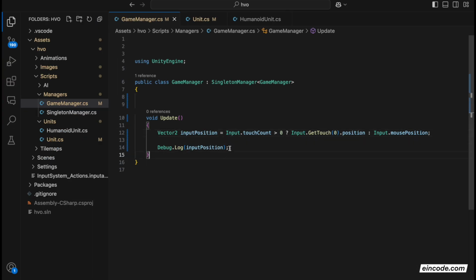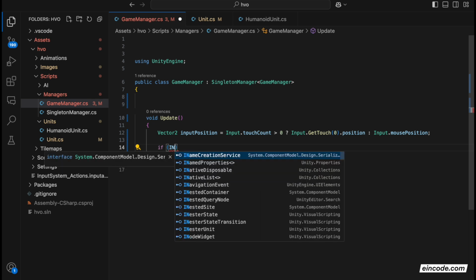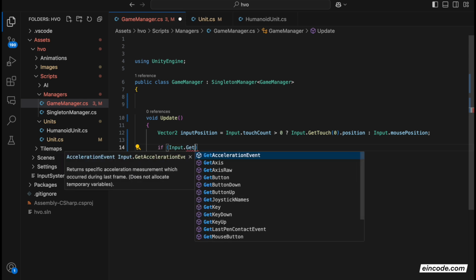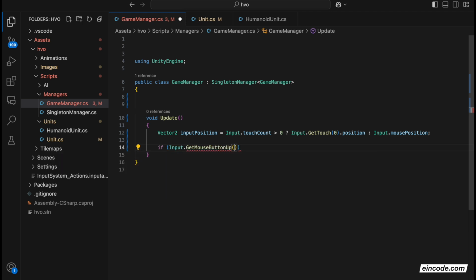Okay, we don't want to, of course, get input positions all the time when we are moving the mouse on the screen, but we would like to actually handle the clicking on the screen. We will do it like this. We will write an if statement. And to check the left click on the mouse, you can do it like this: Input.GetMouseButtonUp, actually we'll be using it with the index of 0. Index 0 means that you are clicking with the left click. If I put here 1, that will be the right click. We would like to handle the left click on the screen. And this will register not the click down, but when you are releasing the mouse. That's why it's called GetMouseButtonUp.